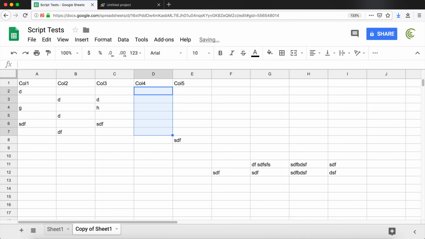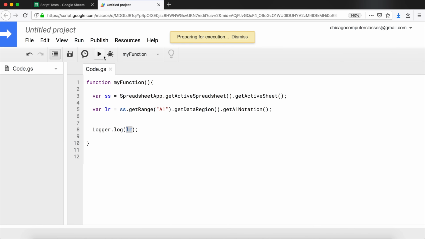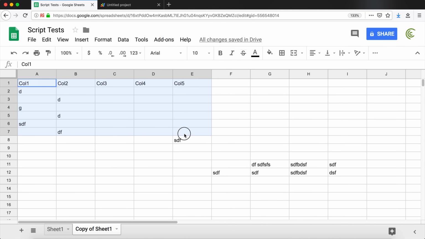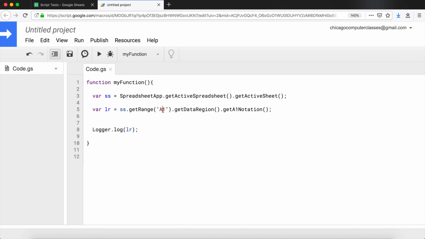So let's try something like this. Let's say these are my columns and some columns are blank. Let's see what we get out of that. A1 through E8. Nice. So where we're at right now is that if we have a label for each column on top of our data set, then this method of getting our data is going to work pretty nicely. We give a starting cell, then we get the region.